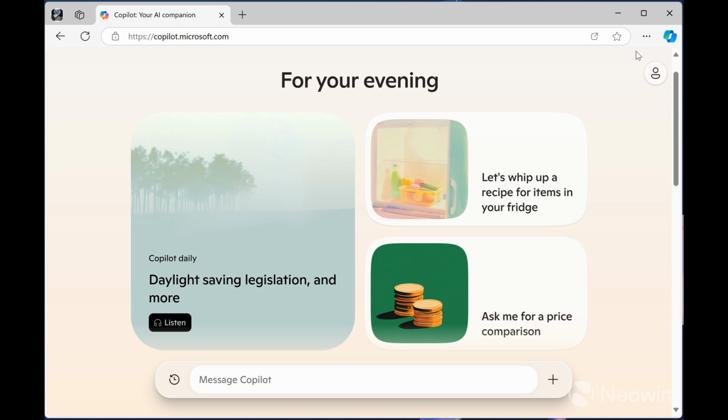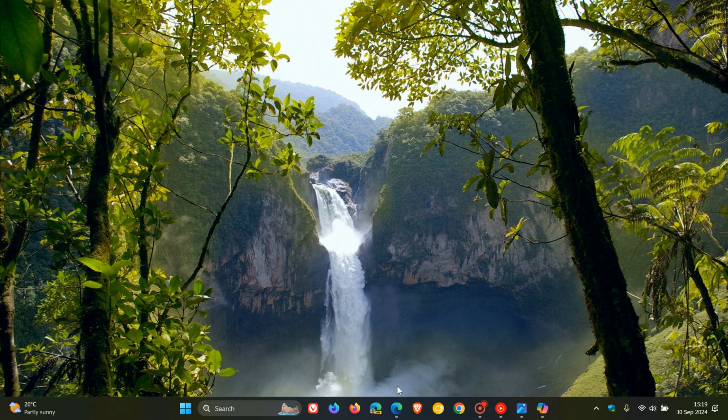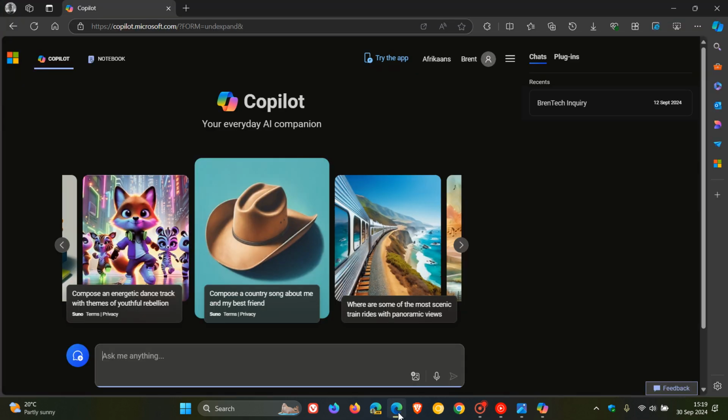And just to do a quick comparison while I'm thinking of it to Copilot, MicrosoftCopilot.com. This is the current layout. So you can see, although you still got these little informational cards, for want of a better word, things looking a little bit different. The layout, although modern, looking a little bit more legacy.